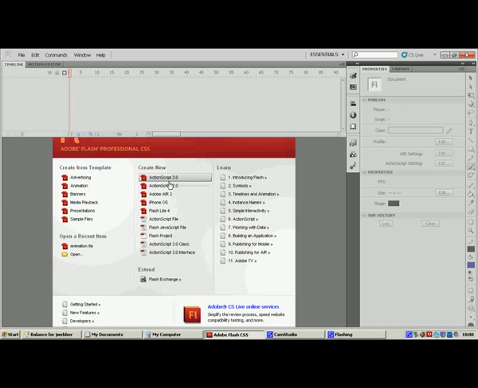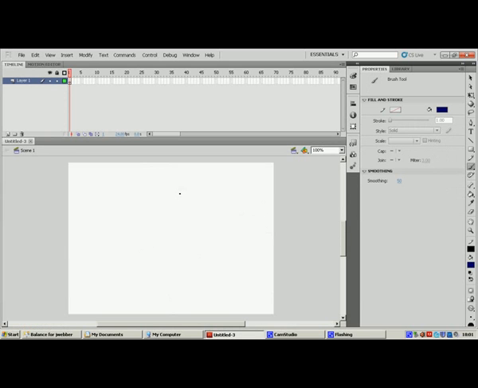Now you've got two main choices here: ActionScript 3 and ActionScript 2. We're going to start programming in ActionScript 2.0. The newer version, 3.0, is very object orientated. It's not the easiest thing to learn when you're starting out, so make your lives easier: when you're first using Flash, use ActionScript 2, get used to the language and then move up to the 3 afterwards. So I click that and I've got the Flash interface loaded.